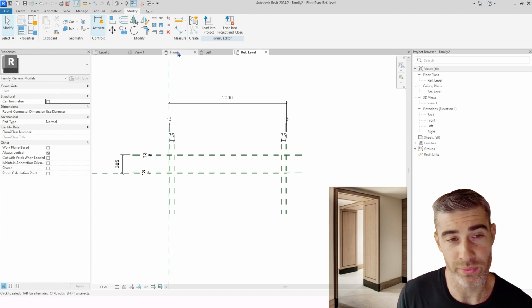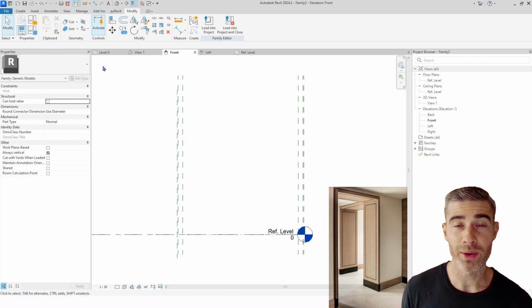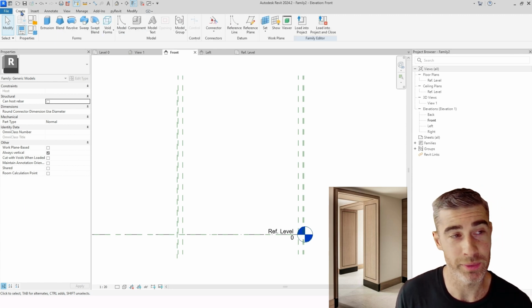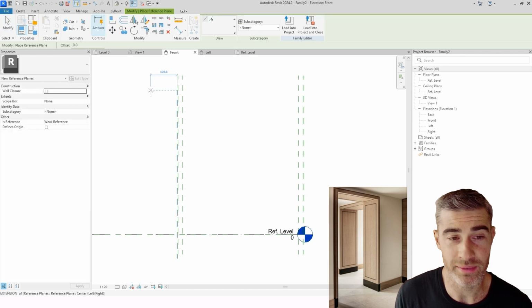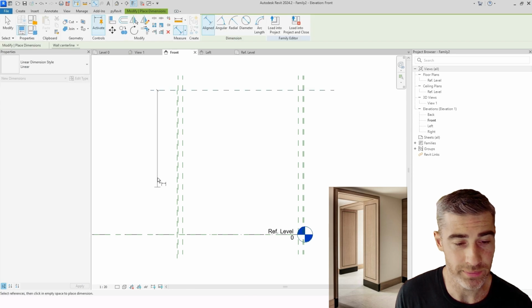So I'm going to go to our front view. At this point, we might want to dictate a height. Again, I'm going to go to the Create tab, find the reference planes, and just draw a line. I will give this a dimension.